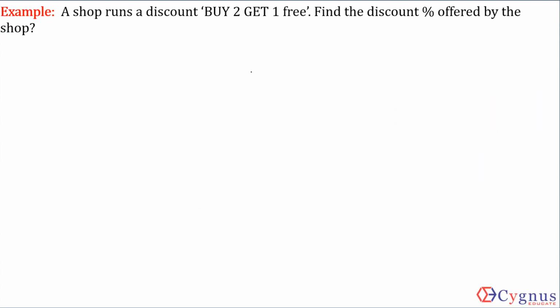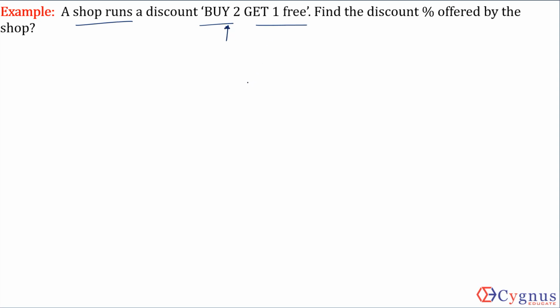It's a new type of discount. Look at this. He's not giving you any discount in terms of rupees here. A shop runs a discount: buy two, get one free. Find the discount percent offered by the shop. What does it mean? You'll pay for only two, but you'll get three here.